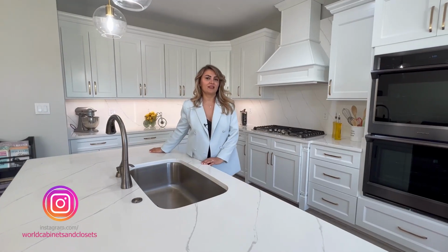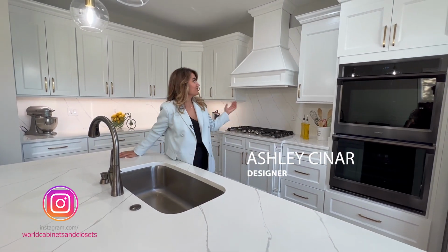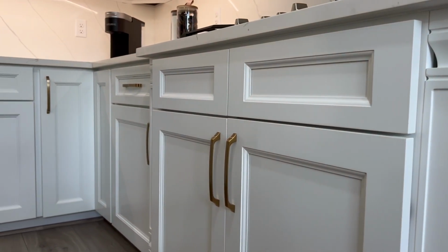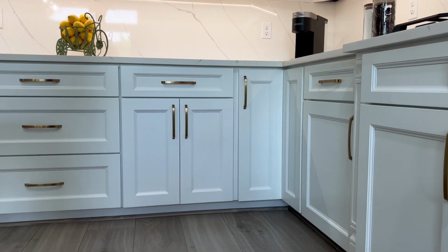To our client's house to follow up with her, how she's doing with her beautiful kitchen. After the second consultation with her, we decided on a transitional door style and gold handles, which she didn't want, but I insisted. Now she's very happy with them.